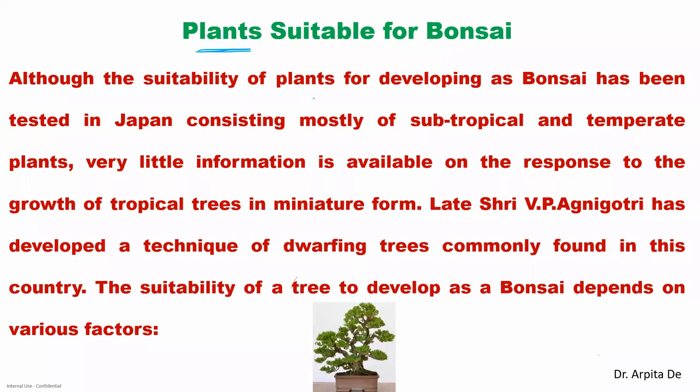Although the suitability of plants for developing as bonsai has been tested in Japan, consisting mostly of subtropical and temperate plants. Normally, subtropical and temperate plants are used.